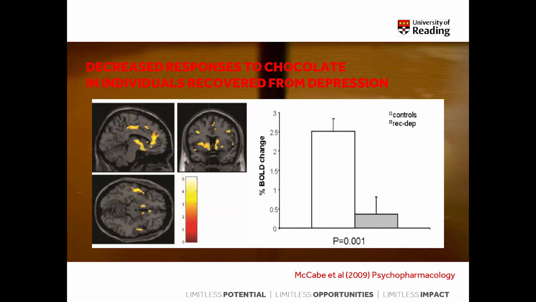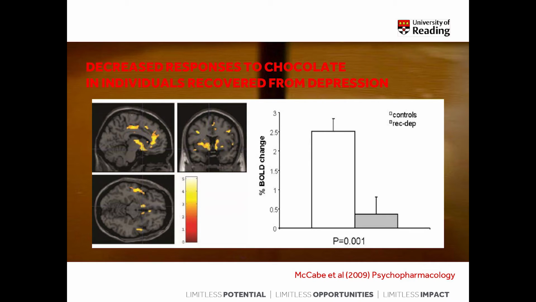So what did we find? One of the main results, and I won't go through all the results, as you can imagine, we've got quite a lot of data, but the main result to show you is that these are parts of the reward system on the left. This is the anterior cingulate, parts of the striatum. These are parts of the brain that we know are heavily innervated by the dopamine neurotransmitter, parts of the brain that we know to follow how pleasurable you find certain situations.